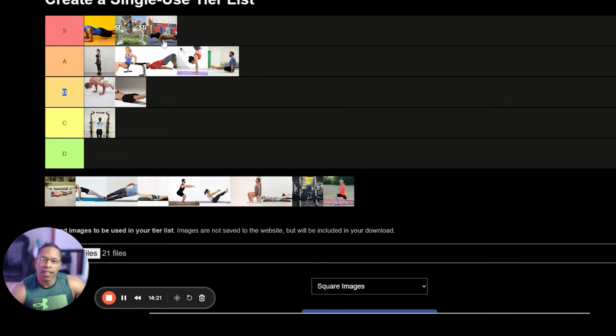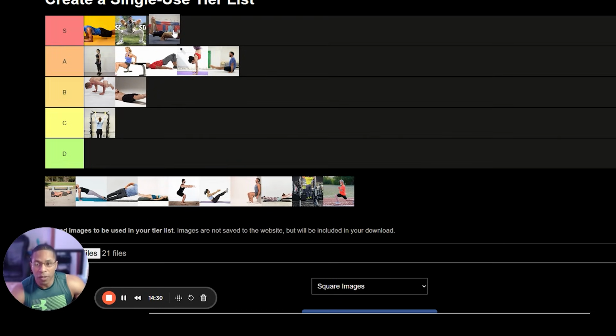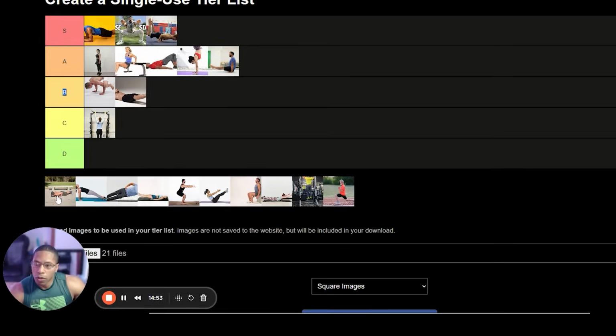The craziest calisthenic or isometric hold I've ever seen over the years would be this and this. I have never seen anyone do this. I believe that Hampton from Hybrid Calisthenics can do this because he is a freaking beast. He can do all the crazy stuff that I can't. Just definitely check his video out if you haven't seen any of his videos on calisthenics. It's absolutely phenomenal. Planche is S tier. I can't give it anything less than S.